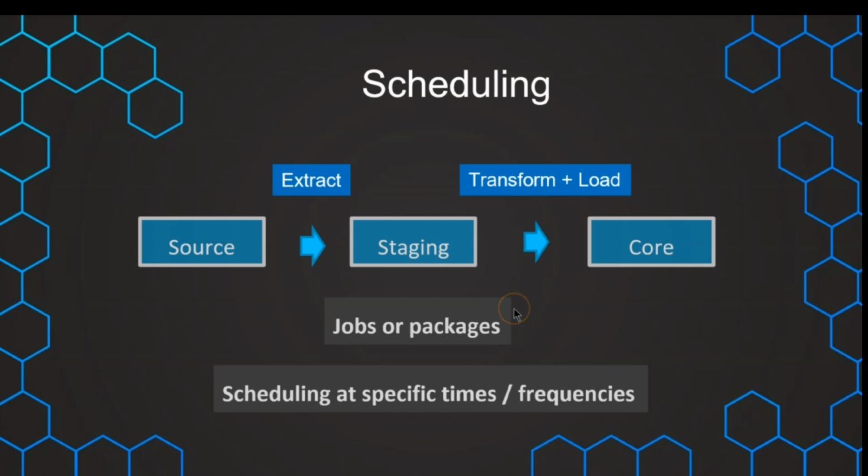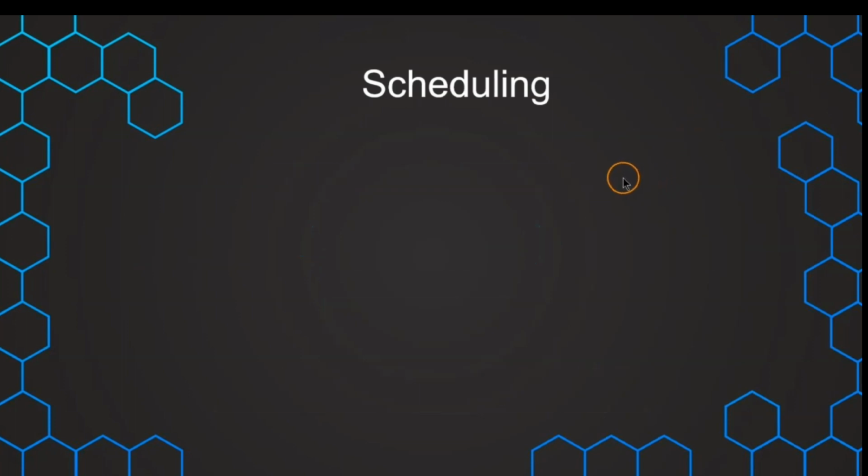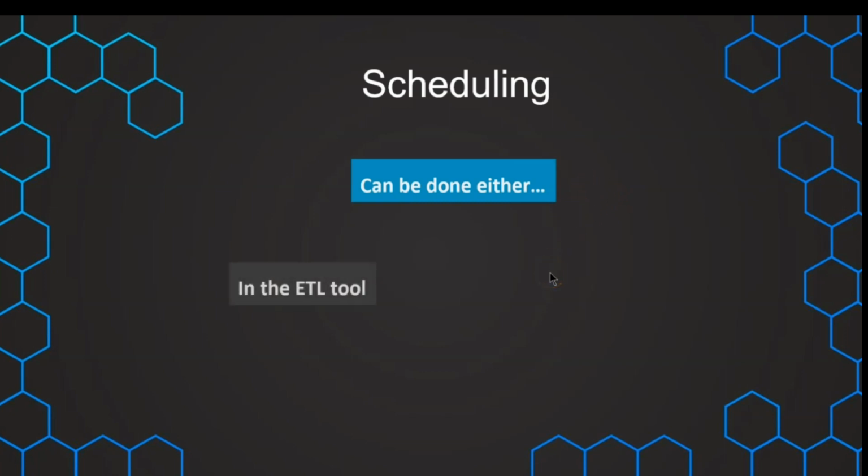And in this lecture, we want to have a look at how this works and what the best practices are when we want to schedule these jobs. So how should we go about that? In the beginning, I want to say that this scheduling can be done in the ETL tool itself. This usually requires an enterprise version. So for example, in Pentaho, in the community version, in the ETL tool itself, it's not possible to schedule those jobs, but we of course have other possibilities as well.